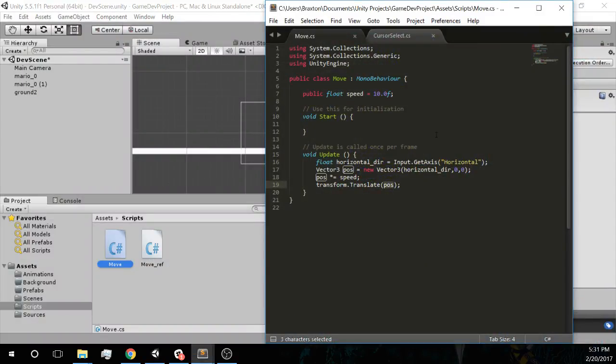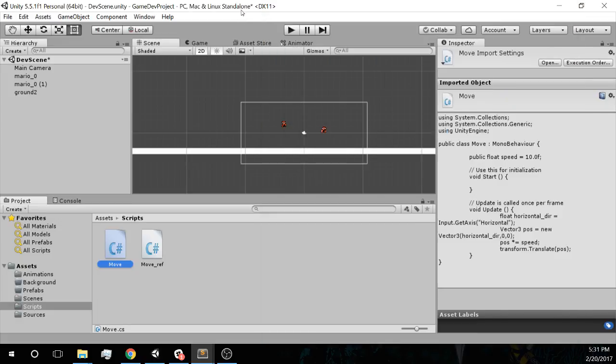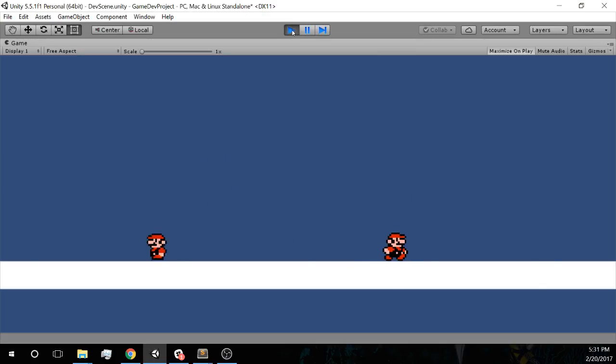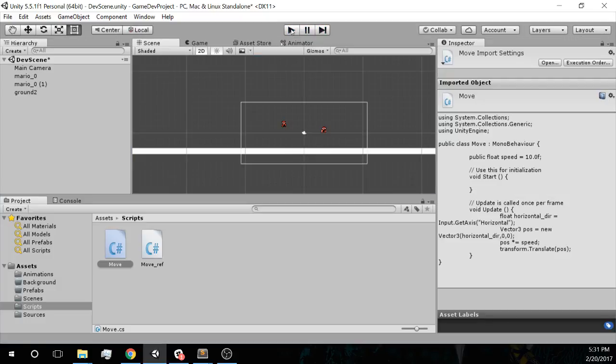The problem is we have a Mario that moves really fast, and if you noticed, when I press play, he touched the ground, and at some point, he flew through the sky. Wow, now it's not working when I want it to work. Okay, but basically he was flying at angles, which was not fun.